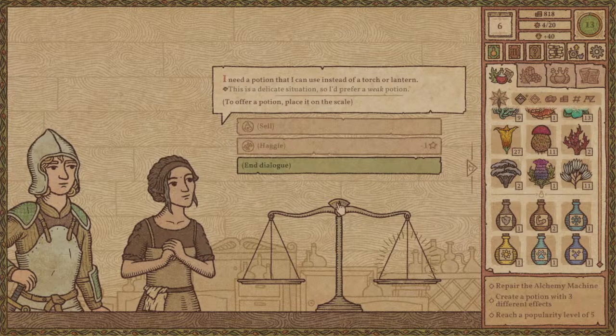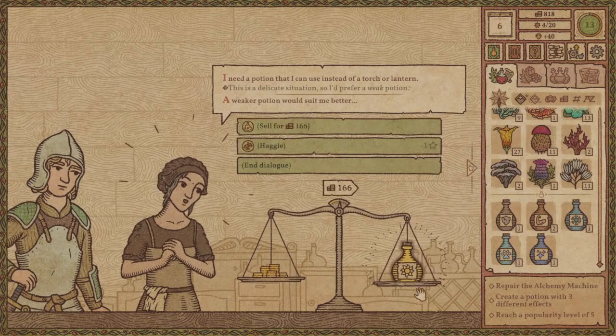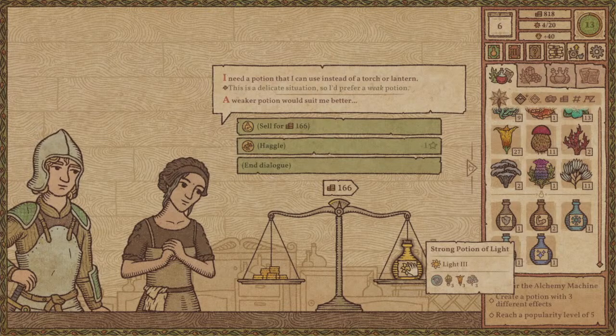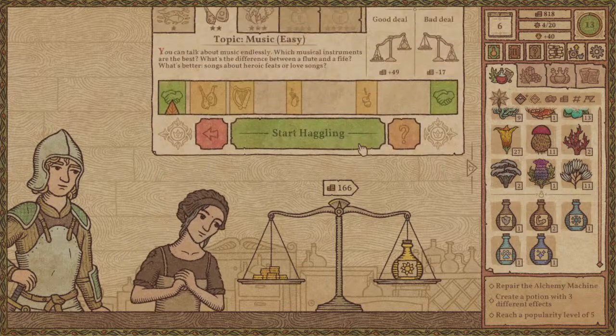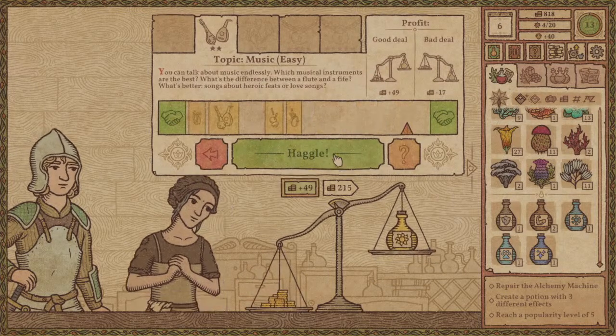I need a potion that I can use instead of a torch or lantern. How about a potion of light? Would you like that? Ha ha! This is a delicate situation. I prefer a weak potion. Well, you're getting... I don't care. You're getting this. It's been sitting in my shop for a long time. It's probably weak by now. It's probably stale.